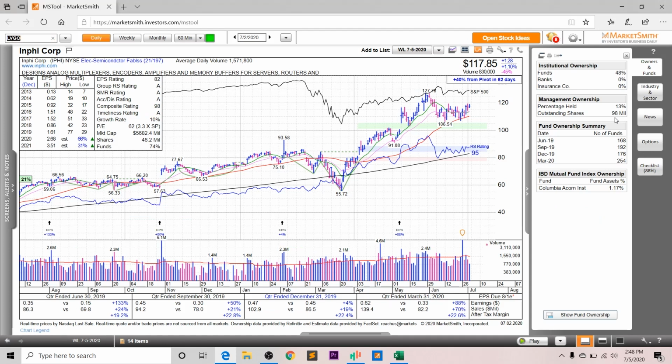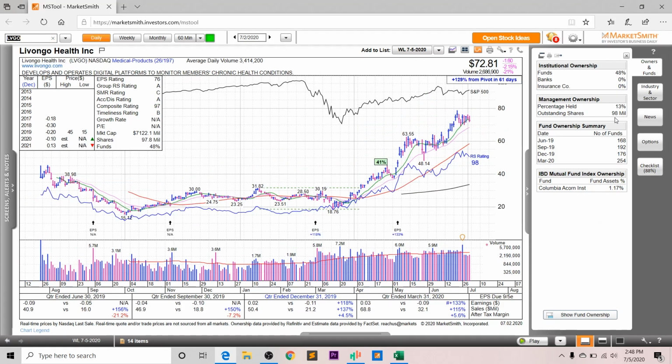And next up, we've got LVGO. So LVGO has been one of the best performers since the March bottom, and overall it's been on a tear and very hard to find a good setup to start a full position. But overall it's formed a secondary shelf above this one right here, which, if you are on a shorter time frame, more swing trading, could be an optimal entry.